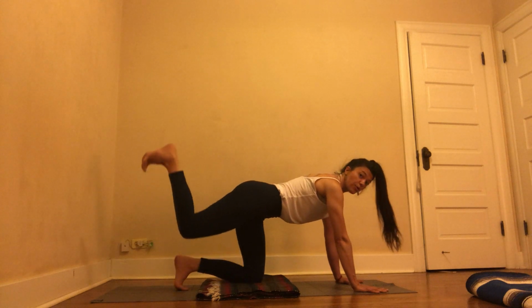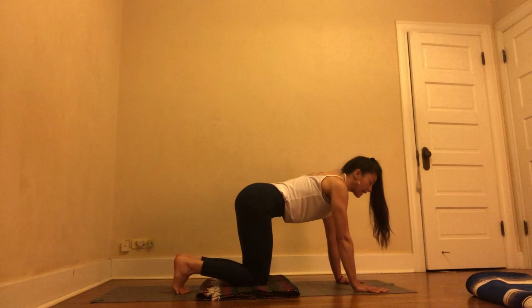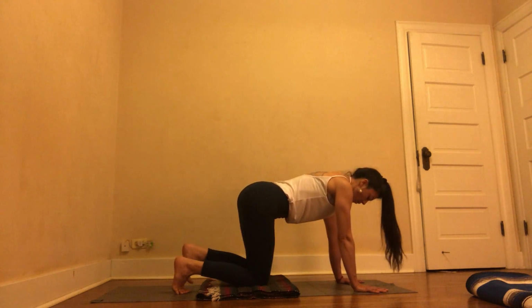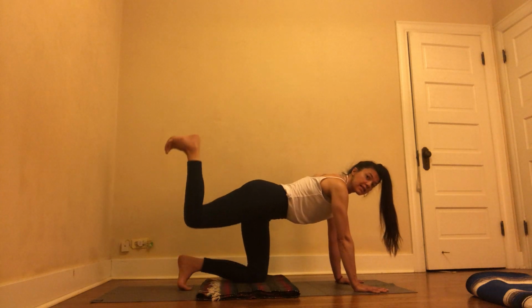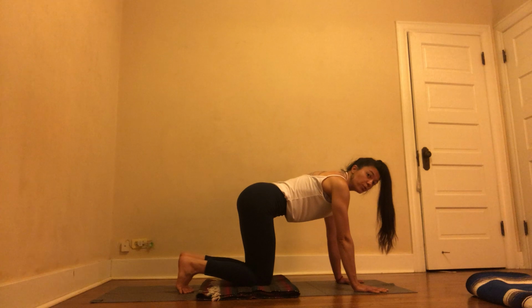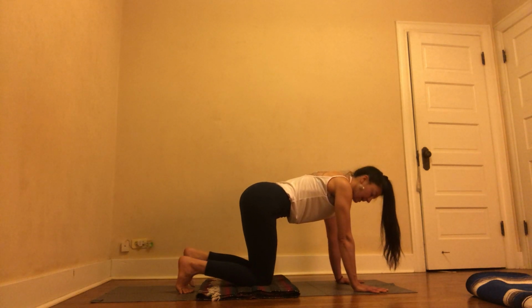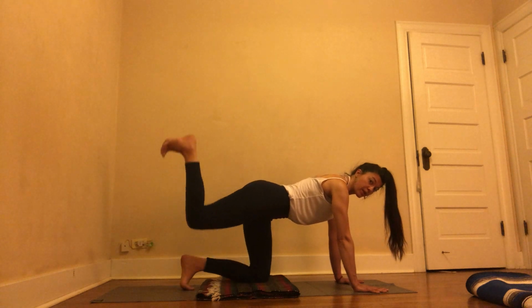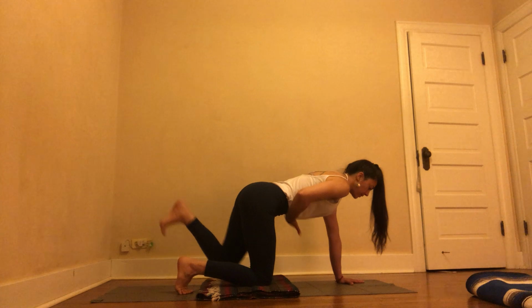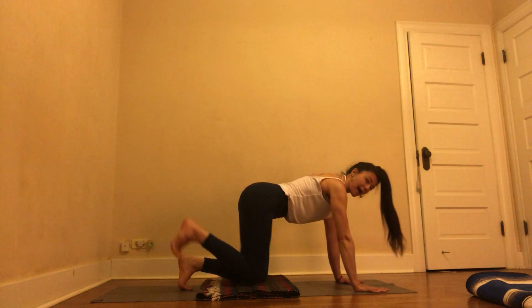So continue to move. Notice how my legs, my knees are bent at a 90-degree angle. One advantage to this is, again, the buttocks, the glutes, get toned, which helps to support the hip joints and the knee joints. I'm also training the strength of my core towards my back to support my back.